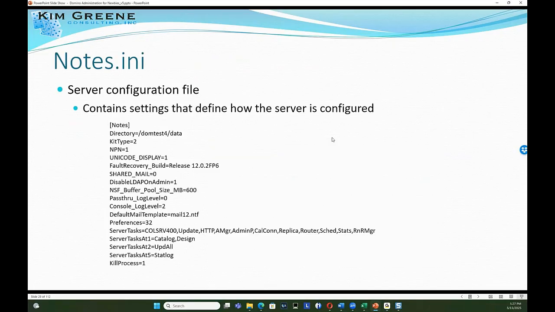Okay, so your Notes INI, this is really the last main component in this section of your infrastructure. I consider this kind of the brains of the server. It's actually just a raw text file, in essence, what it looks like, but it contains a lot of key information. What is your Domino directory structure? What size are your buffer pools, and what tasks start automatically when your server starts? What tasks run at certain times of the day? What are your DST time settings? There are all kinds of parameters in there. So it's very, very important to understand these key components.